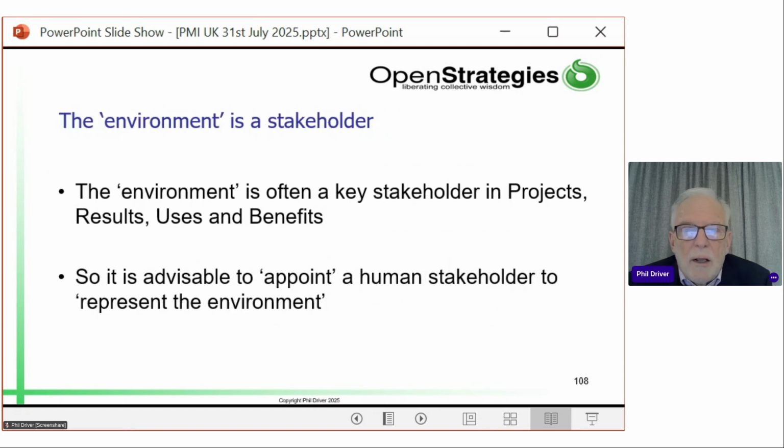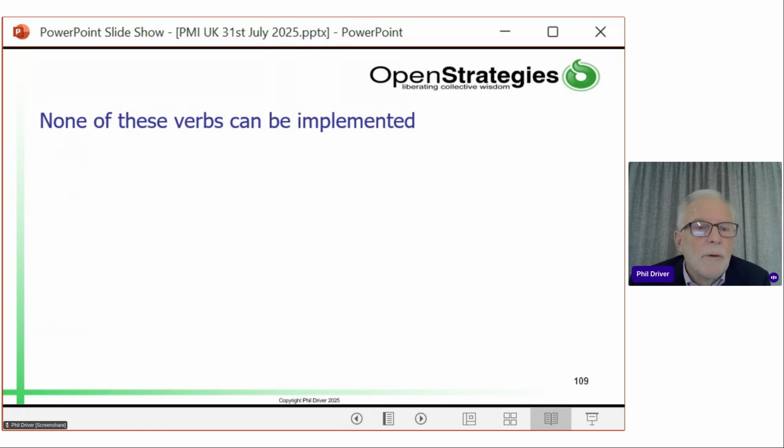Right. The environment is always interesting when it comes to large-scale strategy. The environment is a stakeholder. It's an actor. The environment can run projects. So when a river floods and alters the course of the river, that is a project. Fish swimming in the river is a use, and that's the environment in a use. So if you're running large-scale strategies, anything to do with the environment, it pays to have a person or a group of people who act as if they were the environment, and they speak up for the environment. So that's worth taking on board.